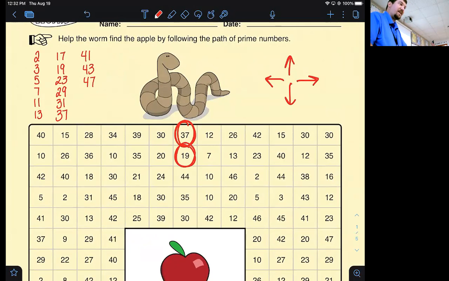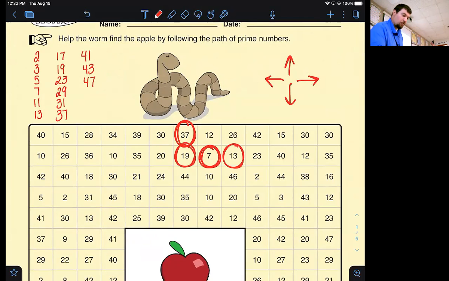So I'm not going to go to 20. It's even, so I know 2 goes in. I'm not going to 44. So I got to go over 7 to the right. And I'm just going to keep going until there's only one direction that works. Can't go this way. Can't go that way. Got to go to 23.